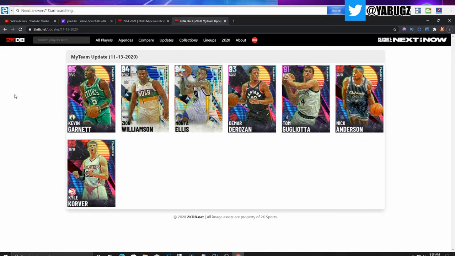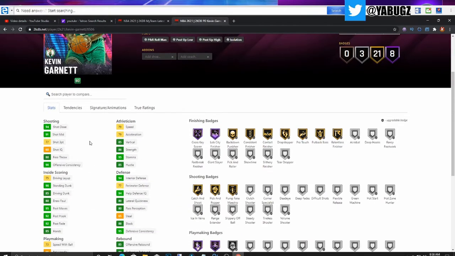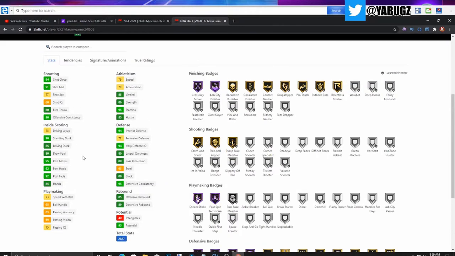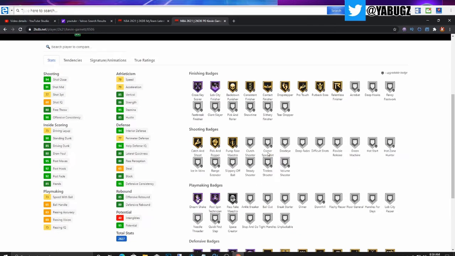So here we go. We got Kevin Garnett, 95 overall, center and power forward, 77 three-point shot, 91 mid-range. And guys, don't forget after this we have a pack opening. 79 speed, vertical 85. 73 speed with ball, 90 standing dunk, 85 driving dunk, vertical 85. 94 interior, 77 perimeter. Okay, the three-point shot's good enough. He's going to be a defensive animal.